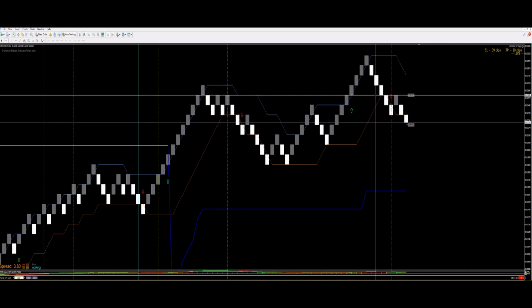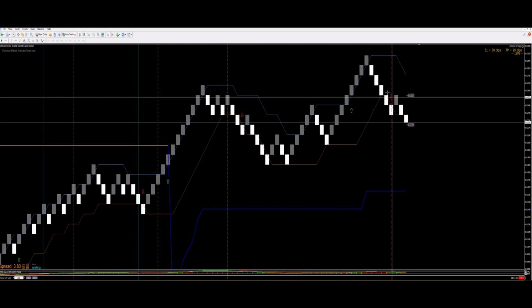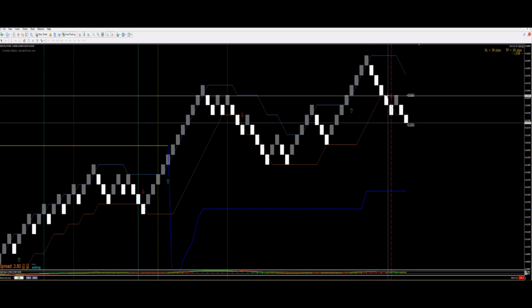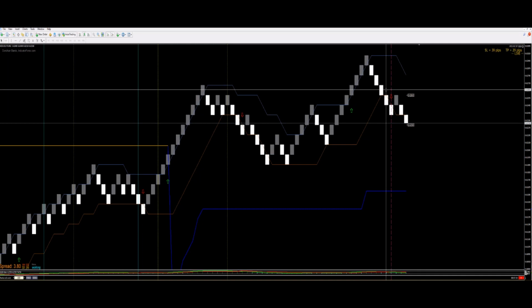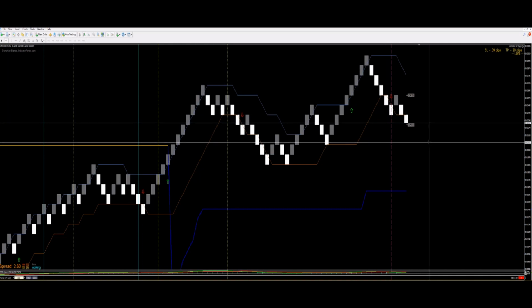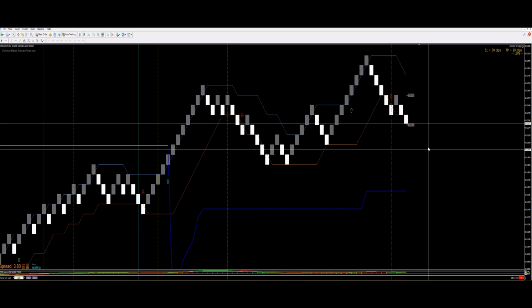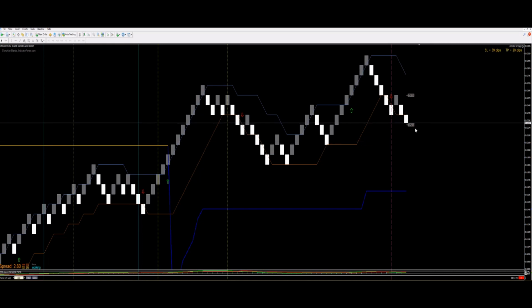And again, I have several different exits on this one. I have the QQE exit, which is this red arrow. I have the DC channel, which would have taken it out. Plus, I also have 3 bars now, just a good trailing stop type of a thing. So there you go. There are 3 things I'm working at.